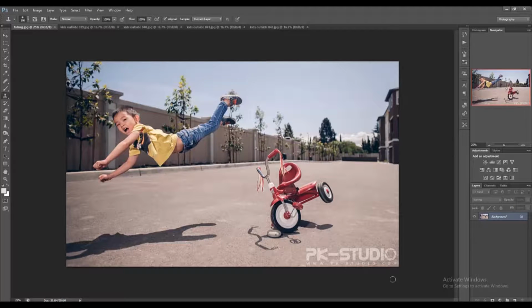Today I want to show you how I created this levitating photo of my son flying off of his bike, tricycle, where it looks like he's going at a speed and he ran into this piece of rock, causing him to tip over and fly off his tricycle midair. No kids were harmed. This is just a Photoshop, and this is how I created it.